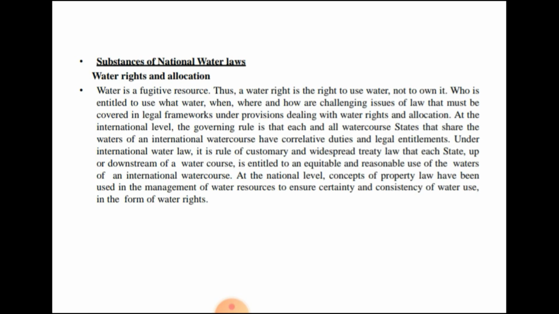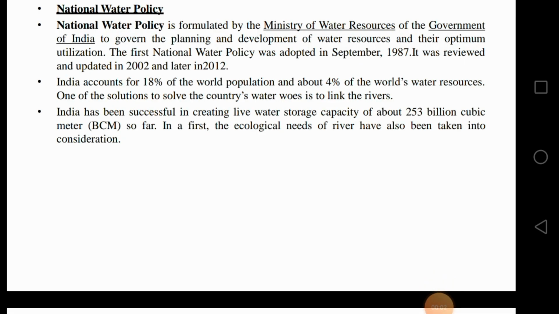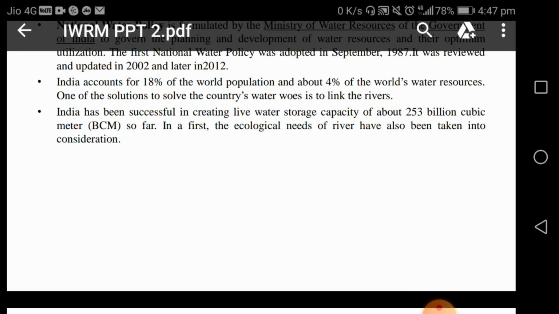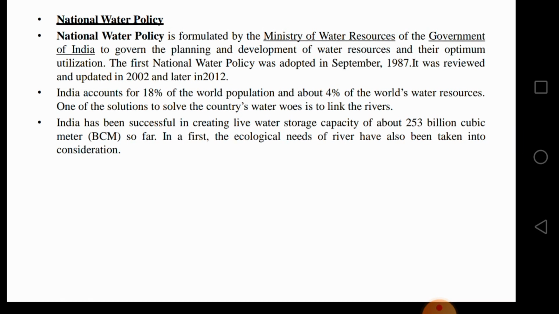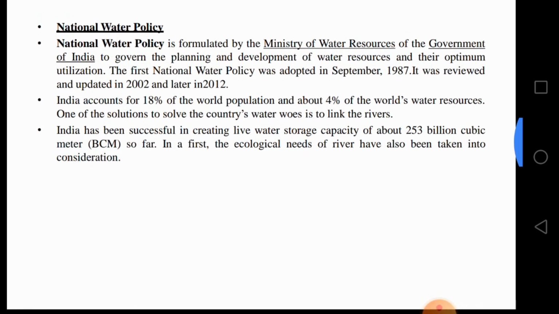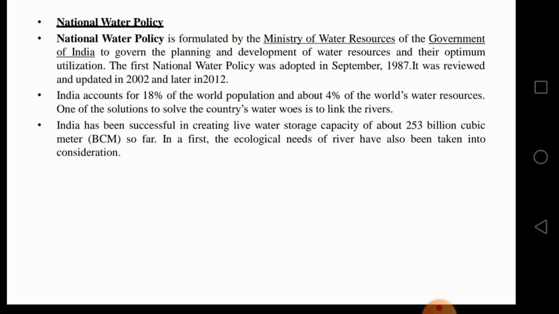So for that reason, National Water Policy 2012, we need to study about water policy, because we know that water is very essential to human beings, and it is one basic need for human beings. As we know, three-fourths of the earth's surface is covered by water, and in that the majority is in the sea, so we can't use that water. The remaining availability of fresh water is very little, and that water is available in the form of rivers or lakes, or moisture in the soil. For that reason we need to study and develop the national water policy.